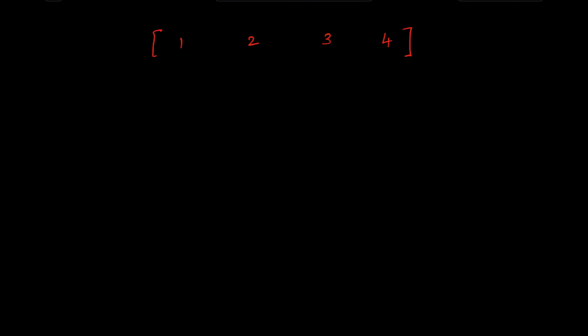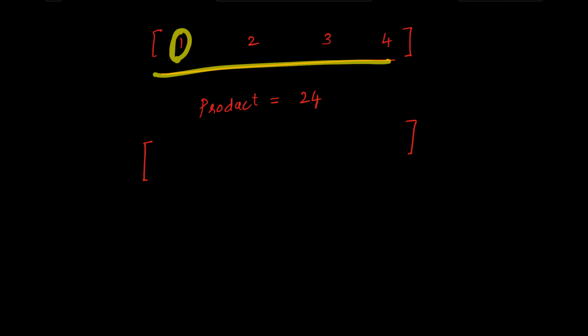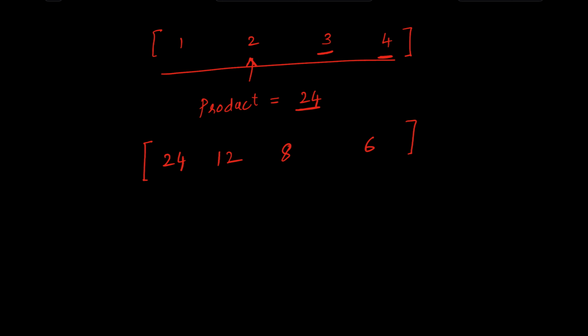If we ignore the requirement of not using division, the simplest solution would be to calculate an overall product of all of the numbers, which is going to be 24, and run a loop across the input array and divide the total product by each number. The result will be saved in the output array, which will be returned at the end. For example, with the total product of 24 and the pointer pointing at 1, the corresponding value in the output should be 24 divided by 1, output is 24. For the next number, 24 divided by 2 will give me 12. After that, it will be 8 and then it will be 6.